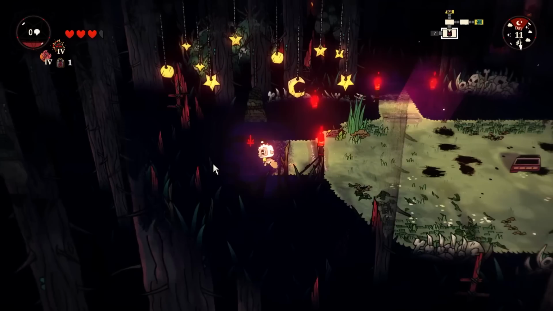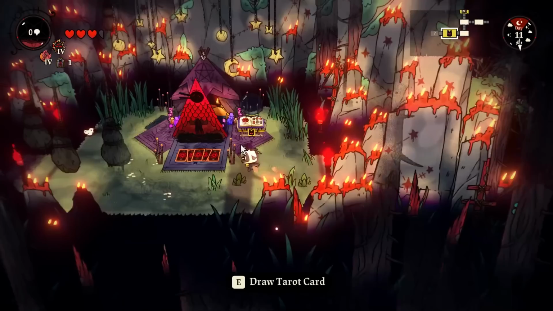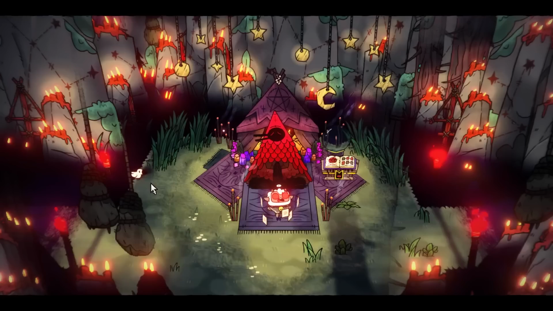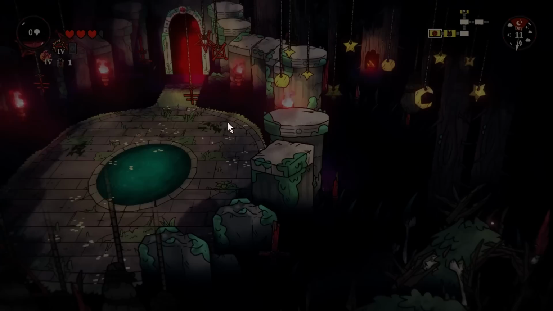I didn't repair the beds, I didn't receive a malice to faith every day. Maybe that was it. Enemies have a chance to drop a fish. Or curses consume 25% less fervor. I say we do this just because the curses have been so far very useful to us. Like, that's pretty much all of our range. I wish I had more range in this game.